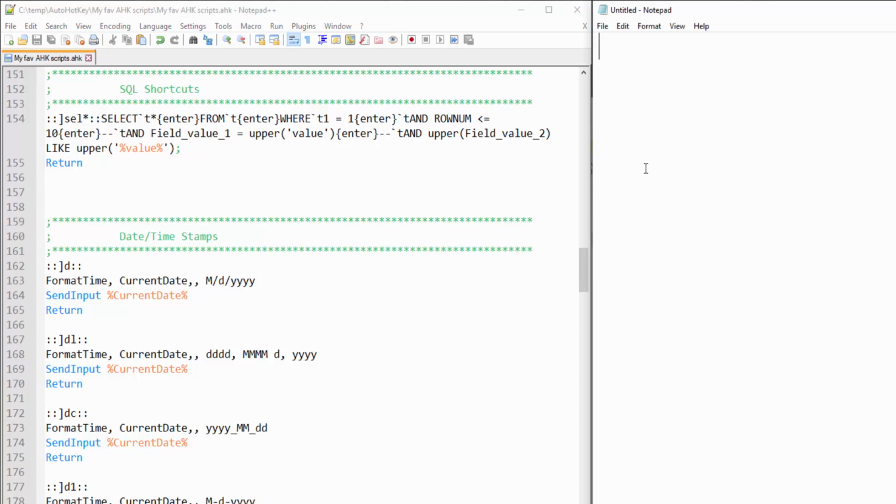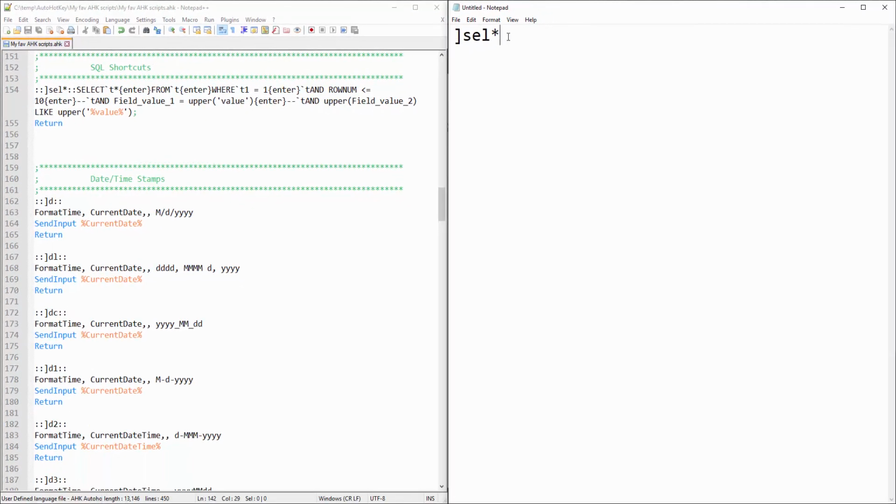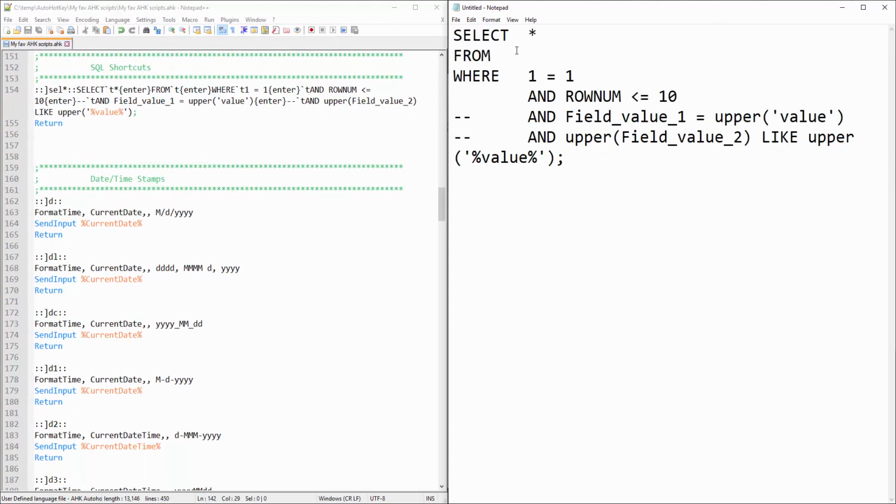SQL shortcuts for the SQL developers out there. If I want to run a real quick general select statement, the way I have it coded is I type in the close bracket SCL and the star, hit enter, and you can see that it printed a generic SQL statement.